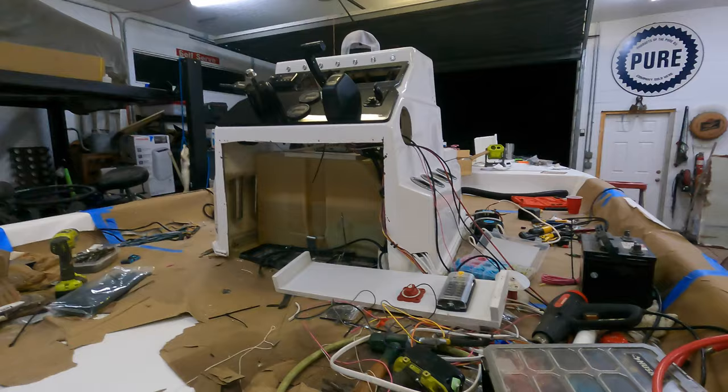I cleaned up all the harness wiring and everything. So now I just have to hook up the switches and the components. I'm just trying to make it as easy as possible. Rig it all outside, then put it in. So I'm gonna hang it up right here.